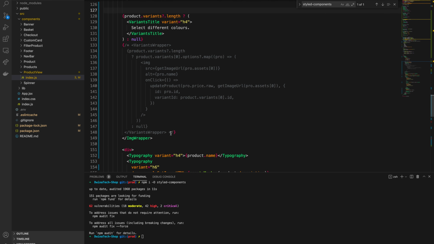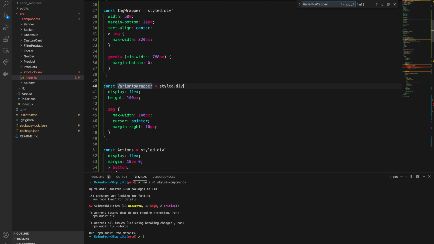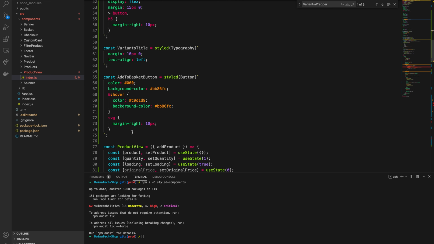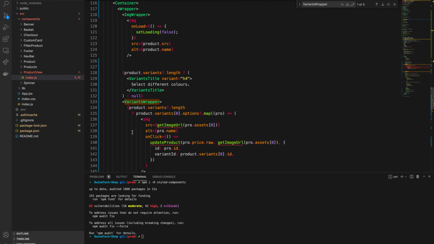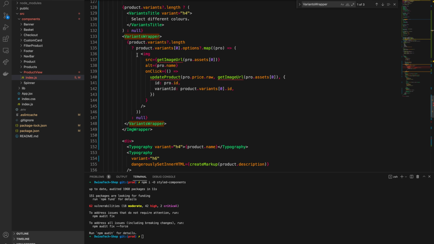And the second one here is maybe a little bit more complex than the previous one. I'm adding this variant wrapper. It's just a component for styling at the top here. If I show you, we're using a styled component to add some styling for this and to update the layout. If I come back again here, then inside I'm also checking if there is a variant, and then trying to map over this list of variants.